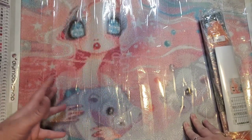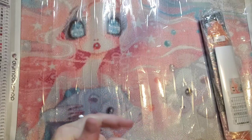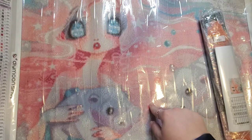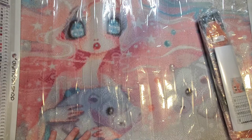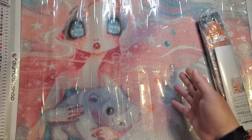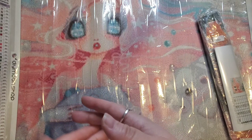It has 44 colors including one AB. The way they do ABs now is it's included in your canvas but it's not charted. They give you an AB and then they give you the non-AB version or a similar color, and you can put as much or as little as you want. For this one, they've charted 3865 and given the 5200 AB as an option. You can put as much or as little as you like — some people will mix their regular drill and their AB together in a tray. They give you the same amount so if you want a one-for-one replacement, you can do that.